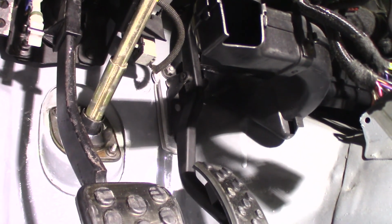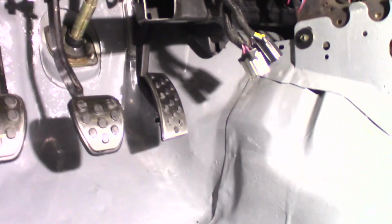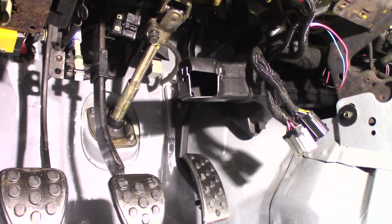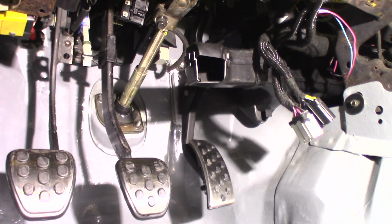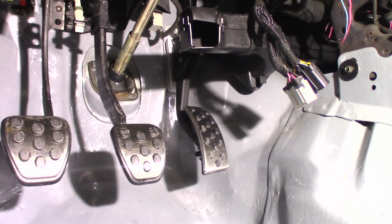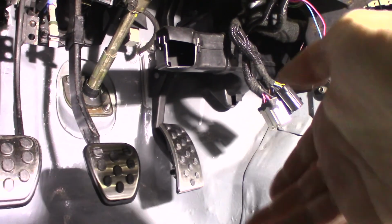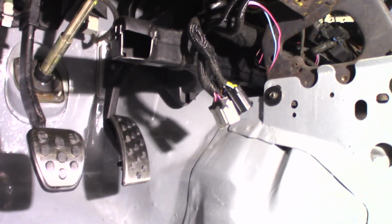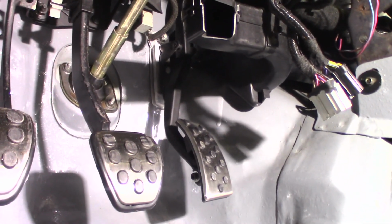So it basically just pushes it out from the wall, which brings my gas pedal out further. Whenever you push out the bracket, it pulls the cable slightly, which makes the pedal come towards you. So the top of it gets pulled against the wall, which makes this part go out more like that. So that's better.